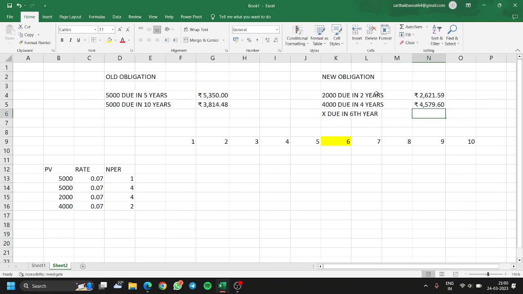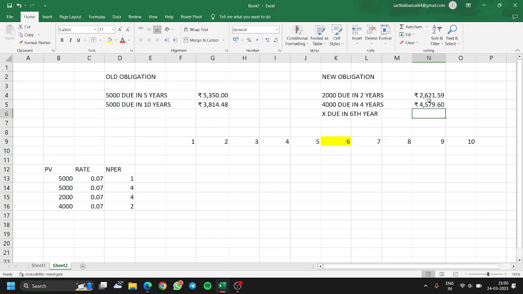So the new obligation and old obligation should be equal. To find the value of x, which is on the right hand side of the equation, you have to shift the other two values to the left hand side, like if we were doing it in the notebook.